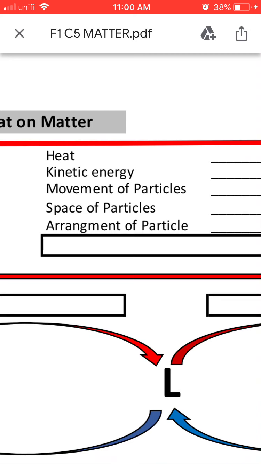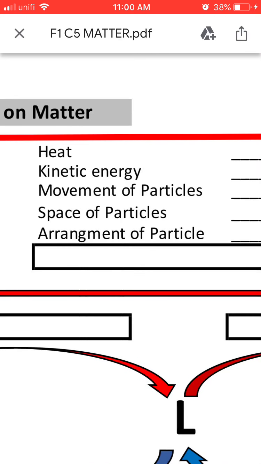So for each process, from solid to liquid, liquid to gas, you should be able to explain them using these 5 keywords. What happened to the heat when solid turn to liquid, liquid turn to gas? The heat will increase, energy increases, movement of particles will increase, space between particles becomes further, arrangement of particles, and so on. Okay, so you'll get the answer from the textbook. These notes are just to simplify it for you, to make it easier to understand the whole concept. The details you get from the textbook.